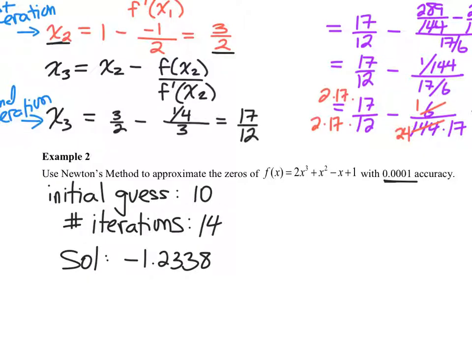Now, for the problem prior, it was something that you could easily have figured out. And the 15th one is where you have the repeated value, where there's no change. So we go for the first instance where there is that accuracy. The first one you verify easily. The second one is a little bit of a different story because you would need to actually find the zeros of the function in order to determine how accurate this was. But once you start seeing no change or minimal change in consecutive values, you know that you're closing in on the final answer. And that's really what we're looking for.